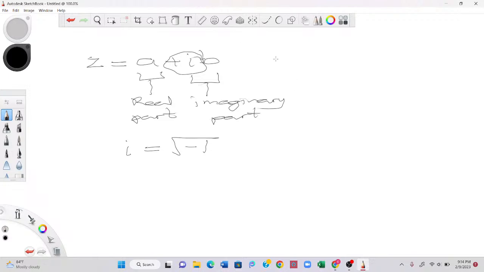It represents the square root of -1. And whenever you're writing a complex number with letters, usually the i comes before the letter, so it's A plus iB. If you write it with a number, it's going to be like 2 plus 4i, so it comes after the number. Now, we are done with what a complex number is.